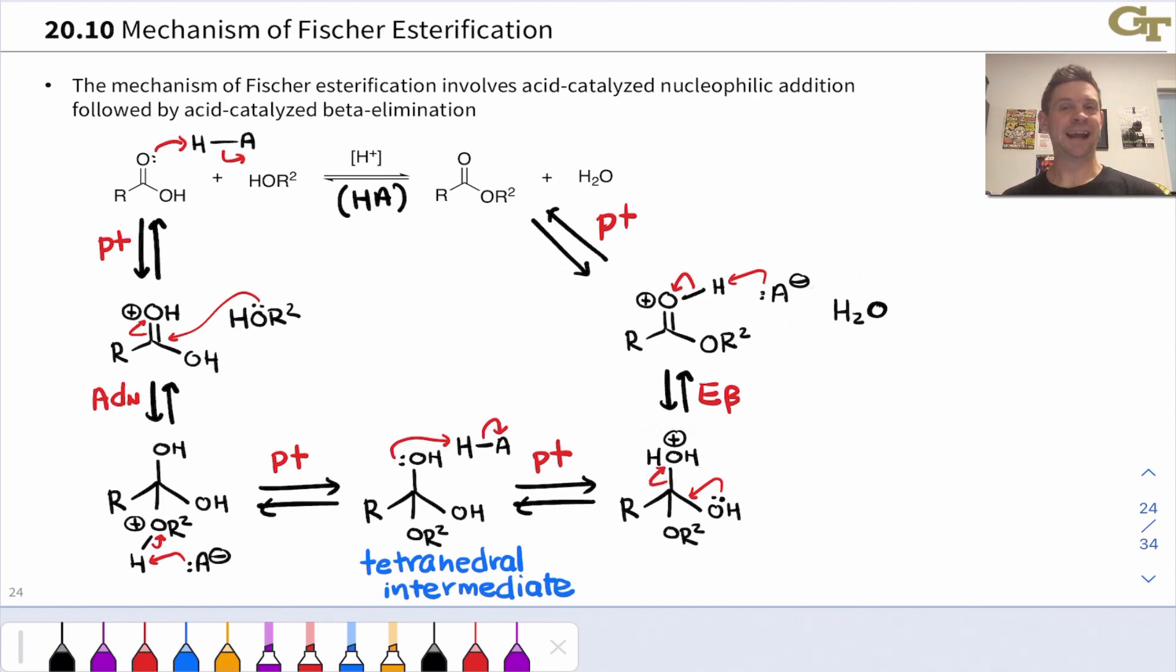This is a hefty mechanism, but it draws on proton transfer, nucleophilic addition, and beta elimination, three key elementary steps we've seen throughout this unit. From a bird's eye view, this mechanism involves two stages: acid-catalyzed nucleophilic addition, that's the first three steps—proton transfer, the nucleophilic addition business occurs, and then a proton comes off—and then acid-catalyzed beta elimination. The catalyst puts a proton on the leaving group, beta elimination occurs, and then a proton is removed from the resulting product. So we can think of it as occurring in two phases: acid-catalyzed nucleophilic addition and acid-catalyzed beta elimination.